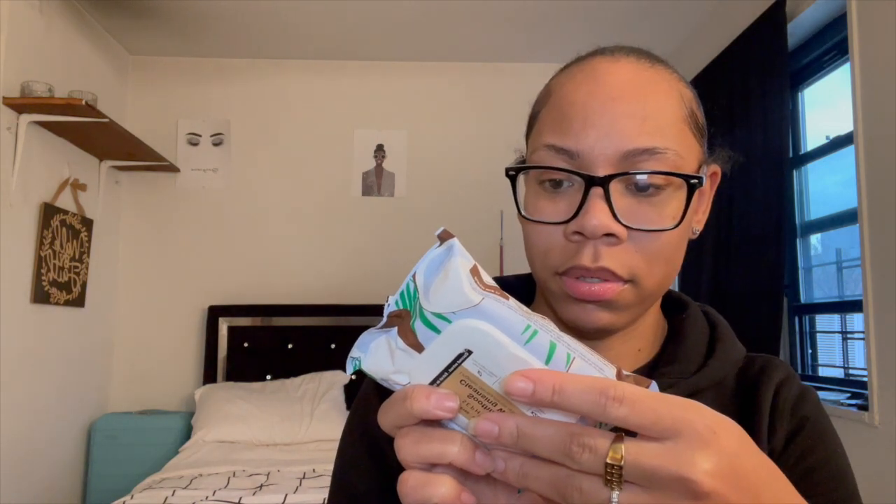Of course they also gave us some Sephora wipes. I live in New York — I don't really use their wipes, but they give them to us. I'm not sure if it's for face or eyes. If it has fragrance in it, I'm not using it. This one is coconut scented.